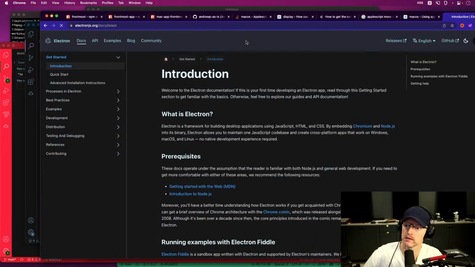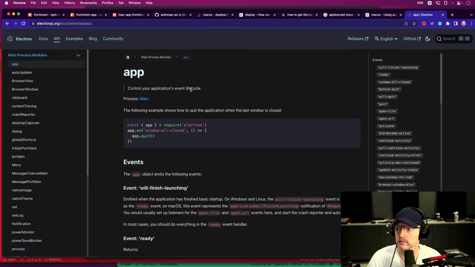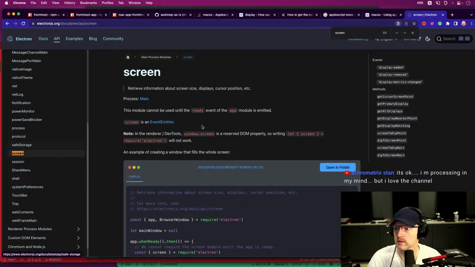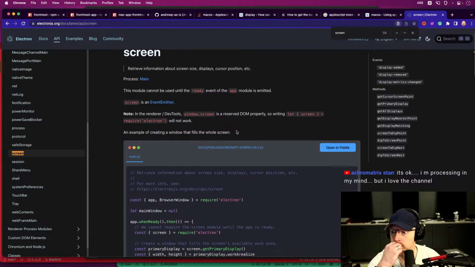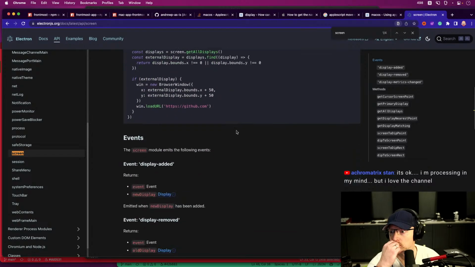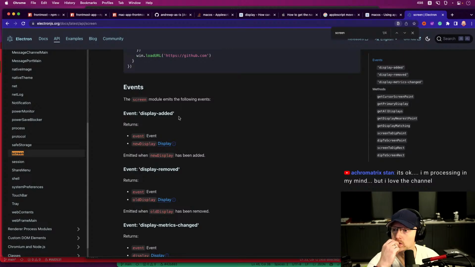Let's see. Screen. Oh, you can get display added, display removed.